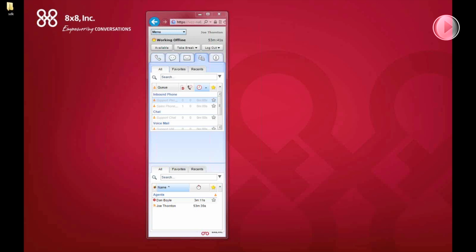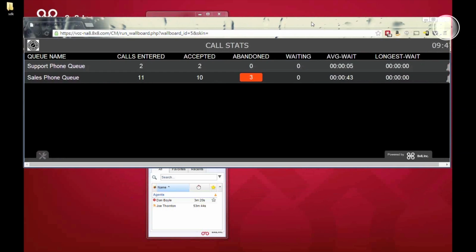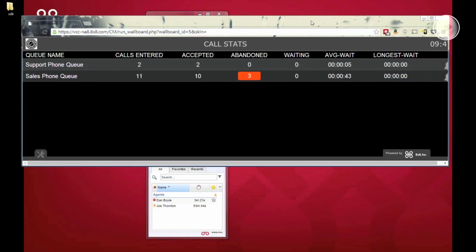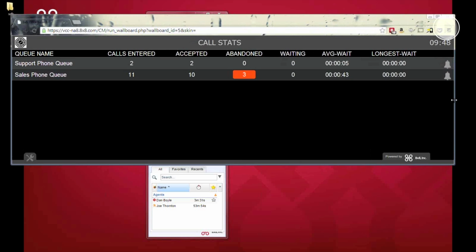Last thing I can show you here is our cool new wallboard application. You can run this in a browser window, and you can customize all these stats and even change colors if you're not meeting certain thresholds. Here I've got a couple of abandoned calls, and so the color changed to red. I can even have it play a notification sound to alert me to certain status messages. So certainly a quick overview of the whole interface. Hopefully it piqued some of your interest, and we can do a deeper dive if you find this an interesting application.